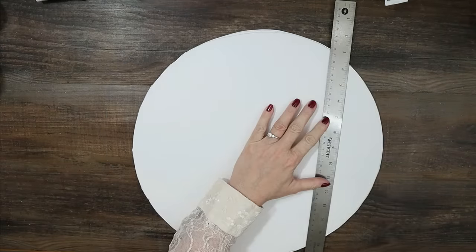This attention to detail really makes a difference, you guys, for making crafts look high-end and store-bought. I love homemade looking stuff, but sometimes homemade looking stuff you find at the stores is made to look homemade. I don't know if that makes sense, but you still want to pay attention to that detail because it does create a better final result.